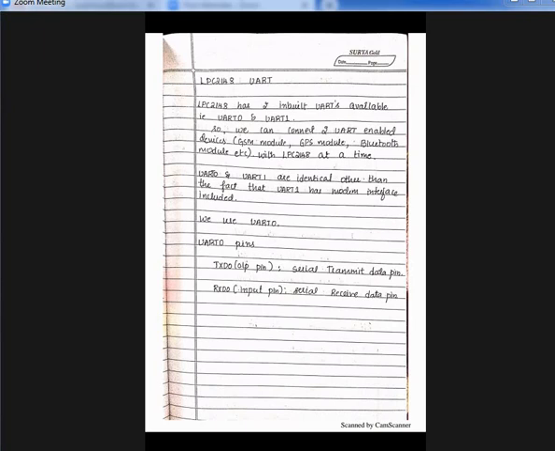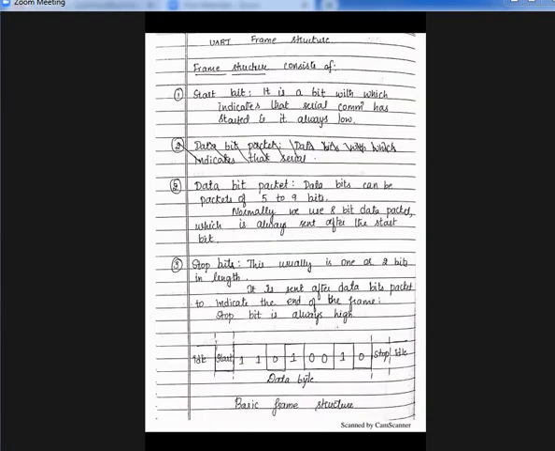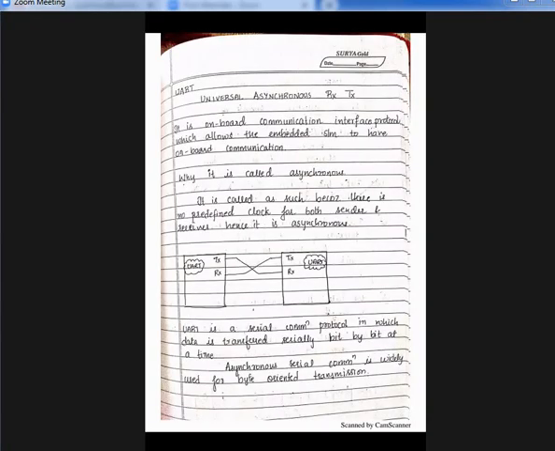The two pins we are discussing right now are TXD0 and RXD0. The 0 represents that it is with respect to UART 0. If it were TXD1 and RXD1, it would be with respect to UART 1. TXD and RXD are the pins of UART 0. TXD is the transmitter pin and RXD is the receiver pin, that is, the serial transmit data pin and the serial receive data pin. As we have seen in the diagram, it should have two pins, a transmitter pin as well as a receiver pin.